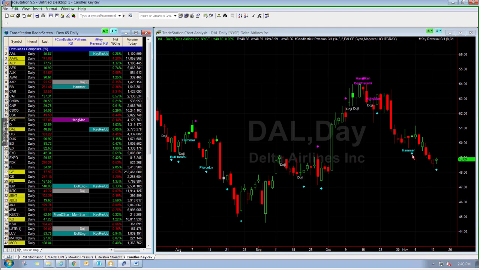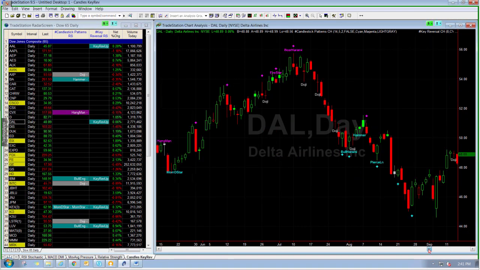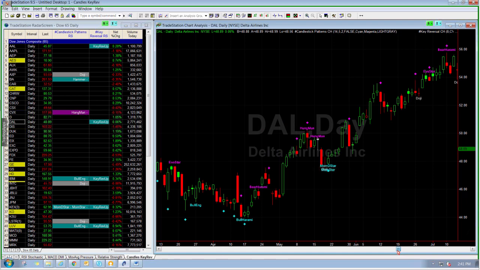so that I could quickly identify unique candlestick patterns on a chart, and I put a little name on there so I can start learning what pattern is what. So here you can see there's a hammer. If it's blue, that means that that is a bullish pattern. If it's magenta, that means that it's a bearish pattern. And it's just a great way of seeing different patterns and what that pattern means on the chart.